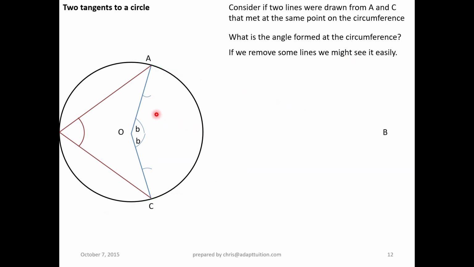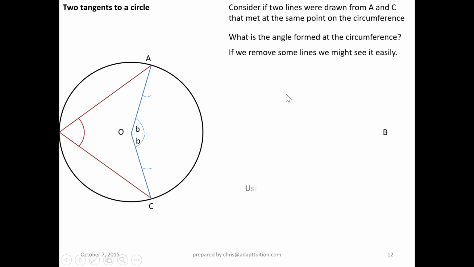What does this look like from the previous set of rules? Which rule? Angle in a semicircle, angles in the same segment, cyclic quadrilaterals? None of those. What about the angle at the center is double the angle at the circumference? So this angle at the center here, this is the arrowhead. Look at this, it's the arrowhead rule. Take it piece by piece and digest it.